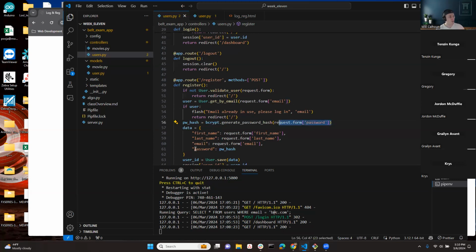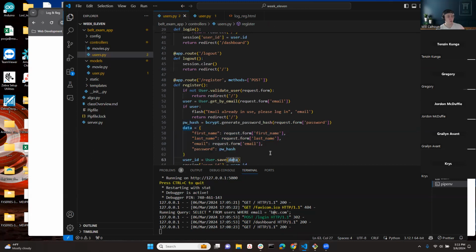We passed that. And the reason I've been harping on breaking out your data is that I've seen a couple of you just immediately pass in request.form. Now that we are hashing a password, breaking out the data is necessary, because there's no way to pass in your password hash without it.